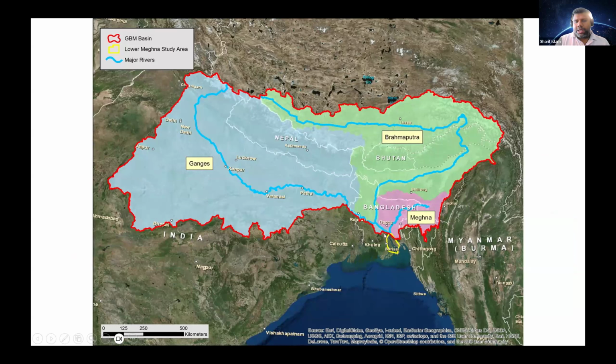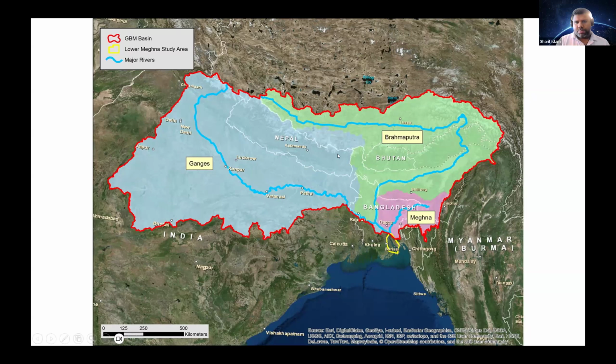Our study area was this yellow boundary here. We wanted to see how the shoreline is behaving there, the predictive performance of how the shoreline will behave in the future, as well as looking at people's vulnerability. Just like I mentioned about the EBDT framework, we use a similar approach to look at different aspects.